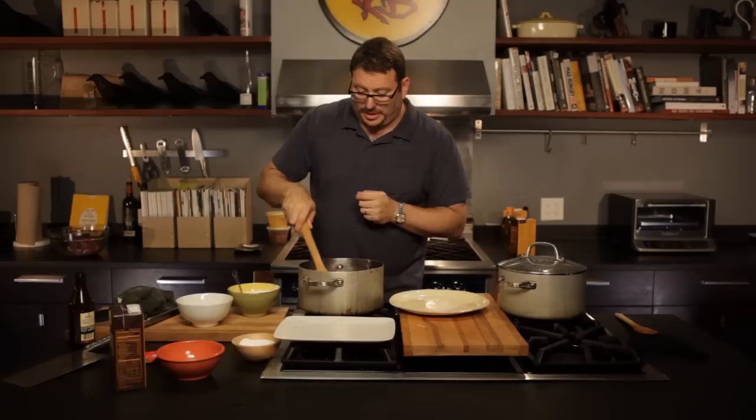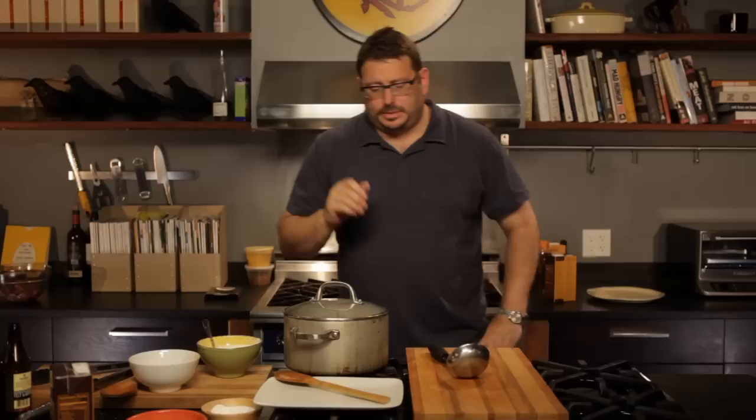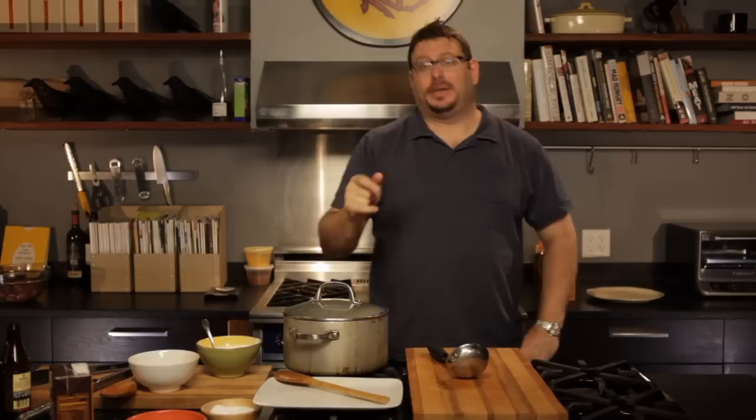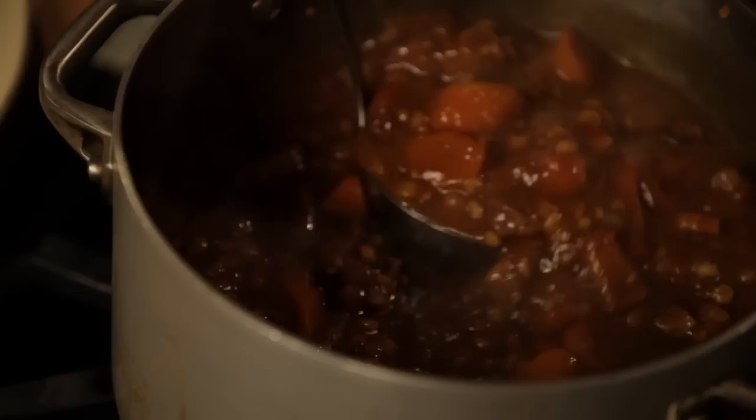You don't want it to go too crazy. The barley is small, but it tends to really absorb a lot. I'll put it all in. Okay, so I have it going. In fact, it's not too much barley — it's just right, because here's what it looks like. I already made one. It's thick and viscous and luscious. Vicious too. Oh my God, look at that. Tell me you don't want that on a cold night, huh?